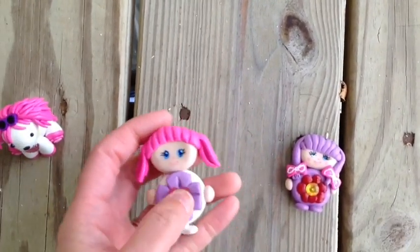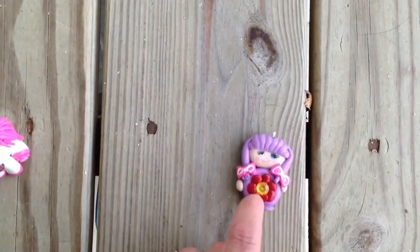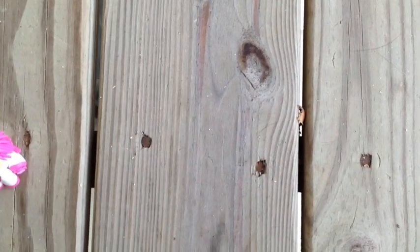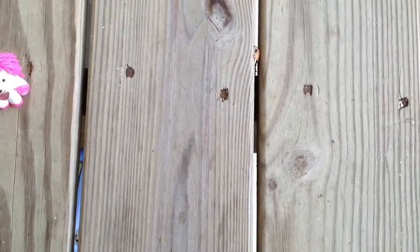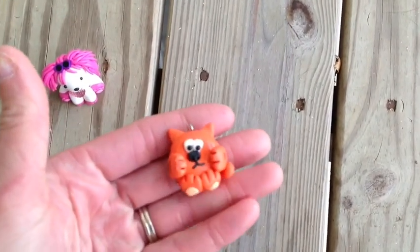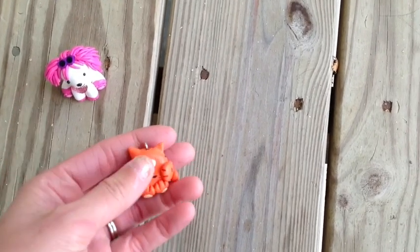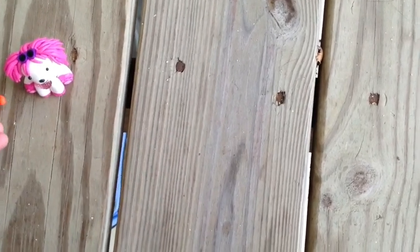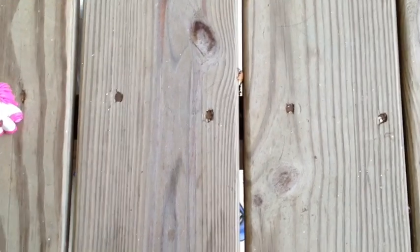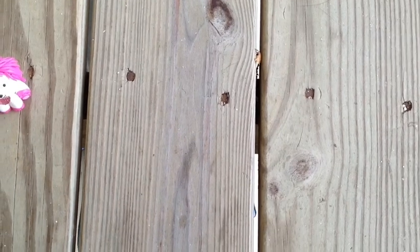These Sweet Secret dolls would fold up, and it would just be like the belly part — like a little thing that you can clip onto your belt or something, and then you can unfold it into a little person. So here's Heathcliff, just sort of like Garfield, from the 80s into the 90s. He was like an outdoor cat that kind of lived in a junkyard, I think, is where he lived.